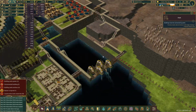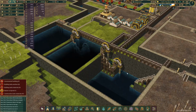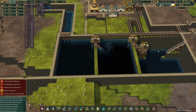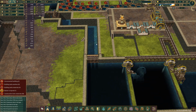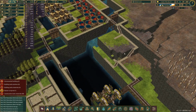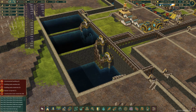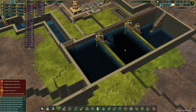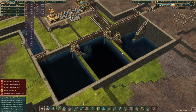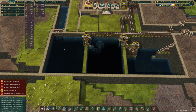I've got to say, I'm freaking loving playing around with this, but boy, it's done my brain in. Well, here it is in action, and it seems to be working. So the water's being pumped out of here, into here, into here, and it's going down into this one. Awesome. It's nice when something actually kind of works. And eventually this will be empty, and then this one will be empty.